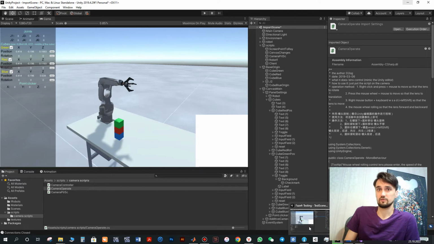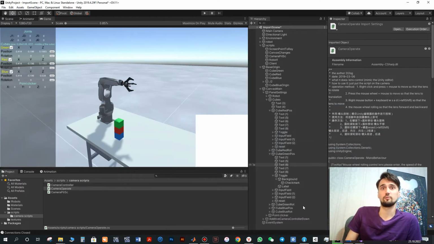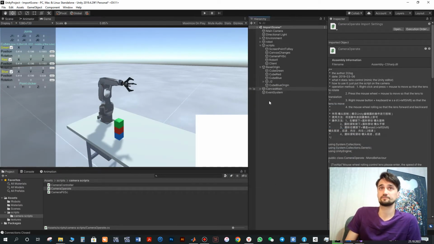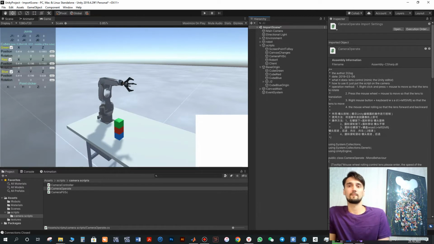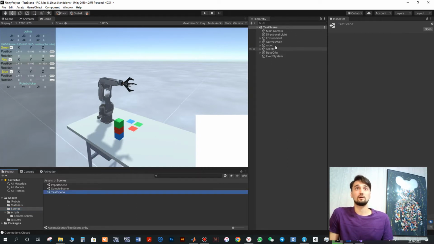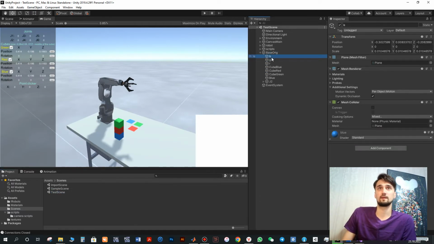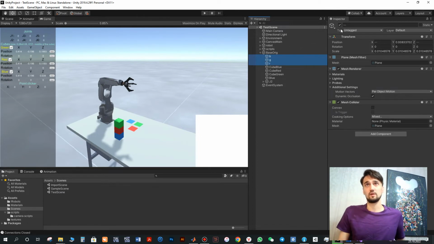In the previous project I also have these objects. Let's copy them and paste. We need to find the scene again, save this one, open the test scene, and I want to copy these three objects to my scene.